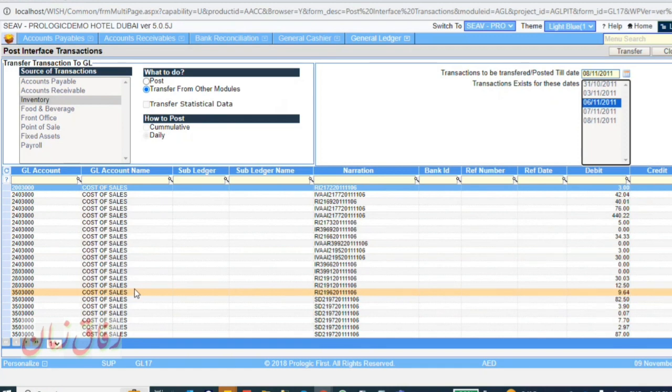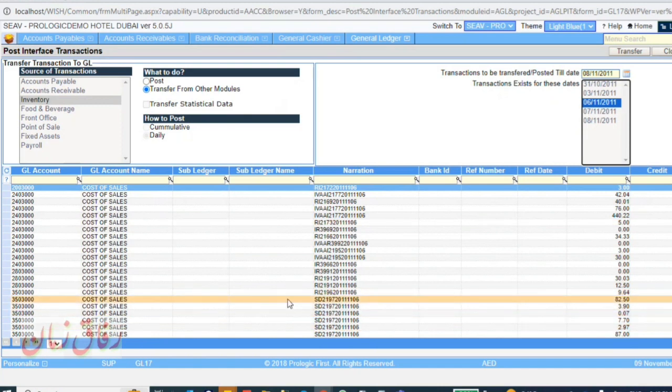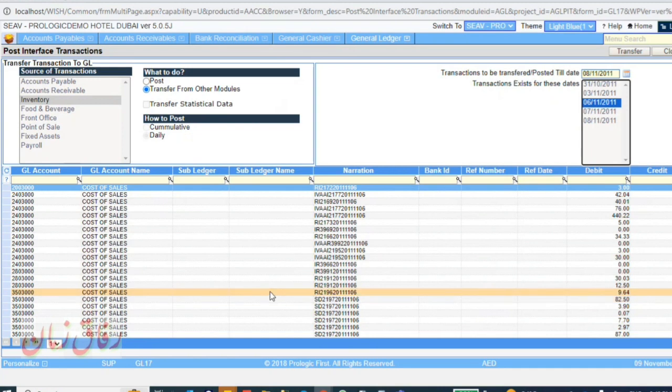Once I know that everything is fine. Because if I find any issue here, I can tell the AP guy that the expense is more. Why is it more? Maybe you put a wrong JV, maybe the PJV is wrong, maybe you selected the wrong GL code. So you can correct it, reverse it, correct it, and then transfer again and continue.